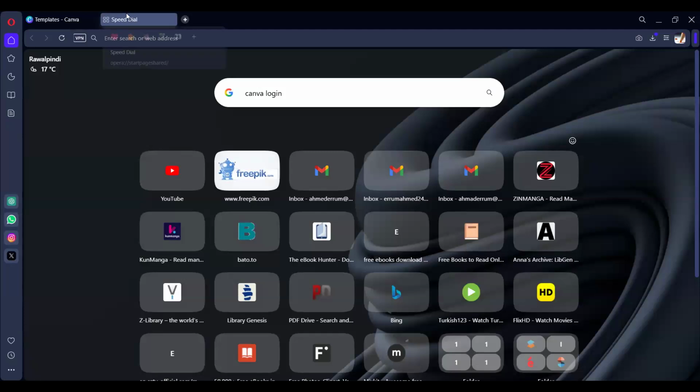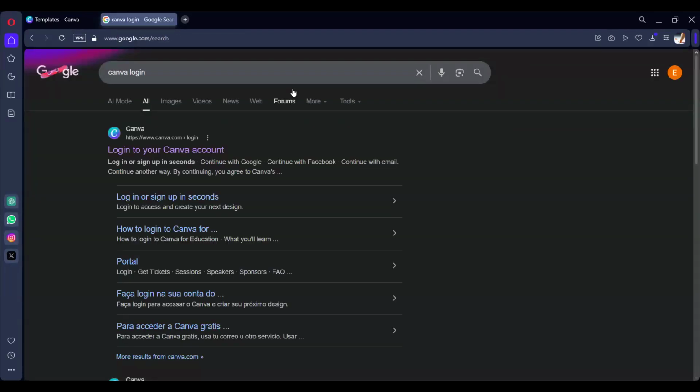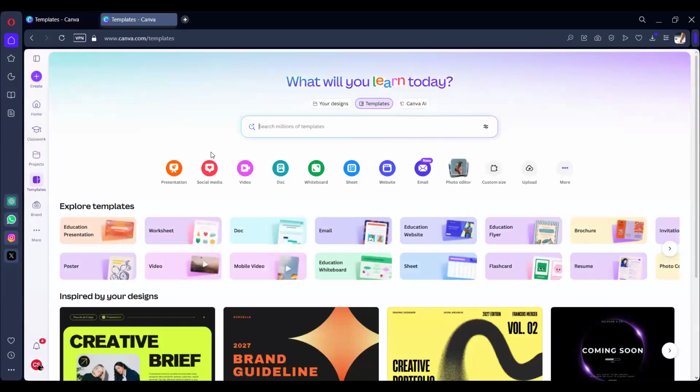Can everyone see this screen, where I have searched on Google? Yes. Okay, so you are going to click on this one. Since I am already signed in, it's not giving me the option of entering details. You are going to click on your Google account details and then create an account.